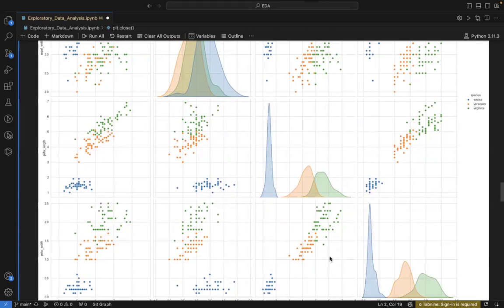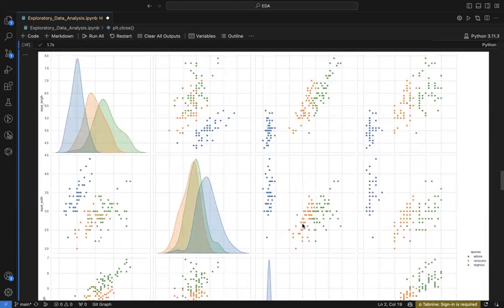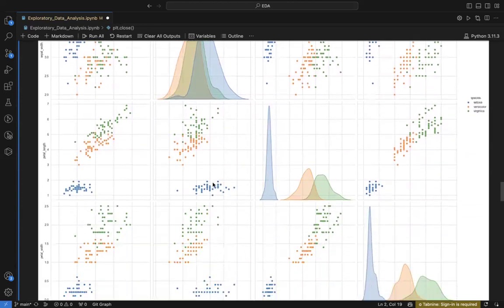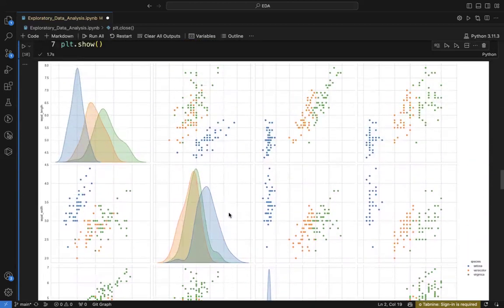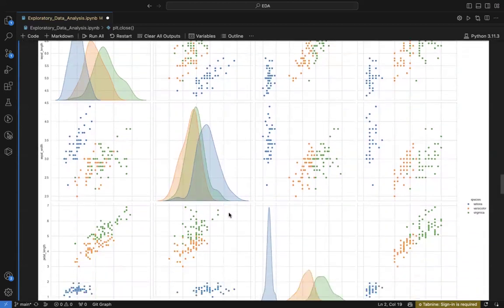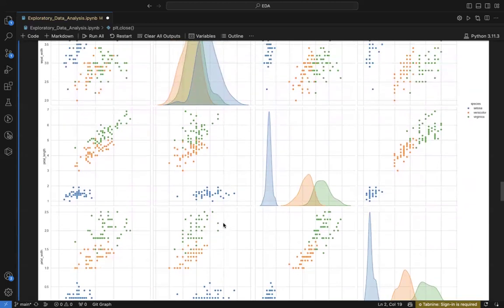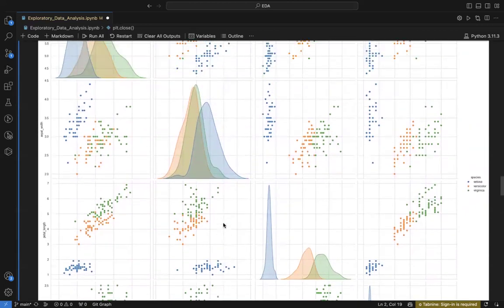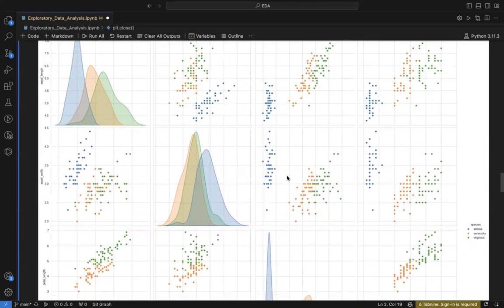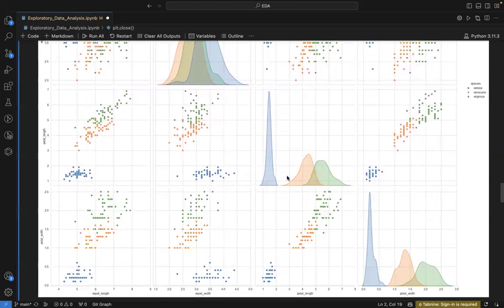6 plots above the diagonal are called the above the diagonal plots. And 6 plots below the diagonal are called below the diagonal plots. But if you look at these plots carefully, you will notice that they are just the mirror images of each other. So we are saying we have 6 pair plots, because if they are mirror images, they are equivalent. So it doesn't contribute to our analysis.